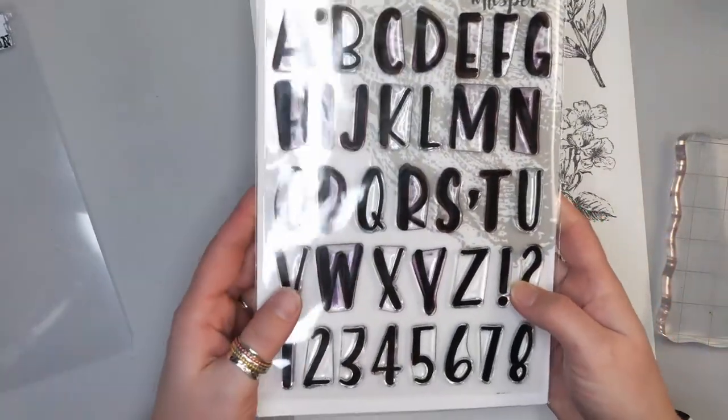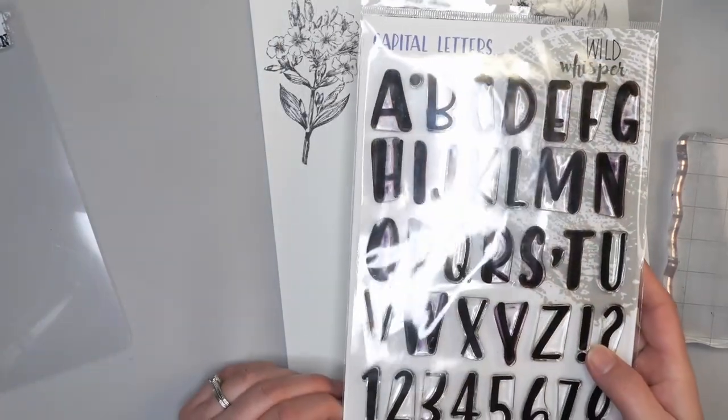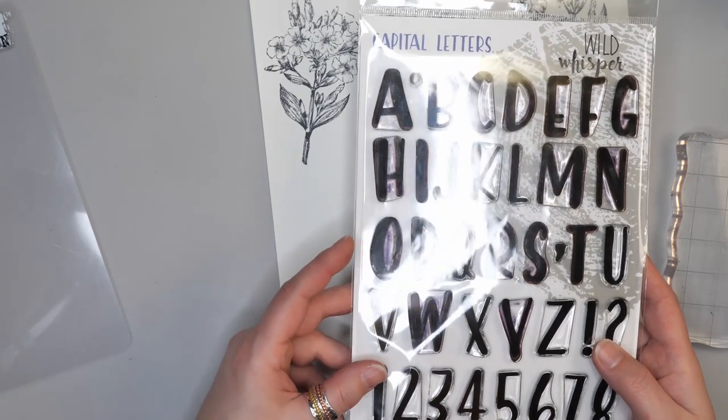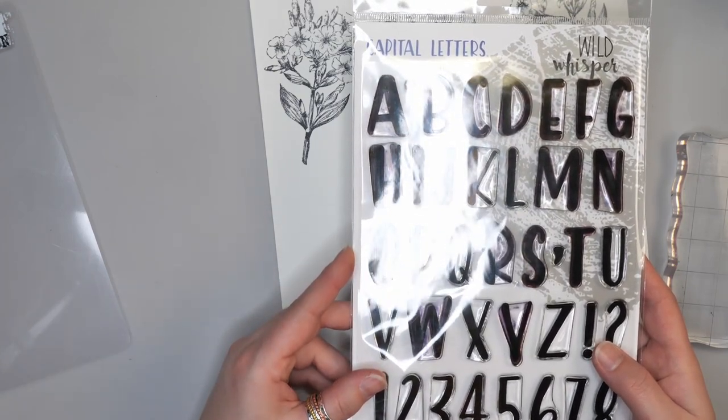I'm now going to move on and stamp my sentiment. This has to be one of my favorite sets of stamping letters. It's a capital letters stamp set by Well Whisper Designs.